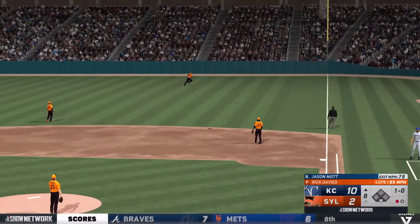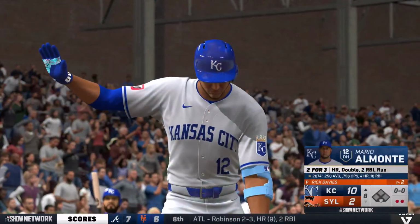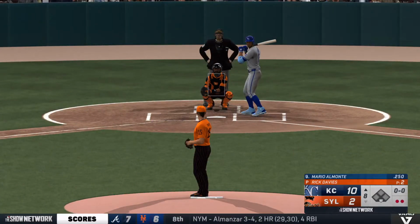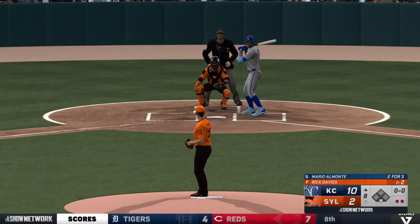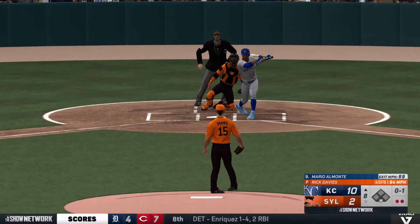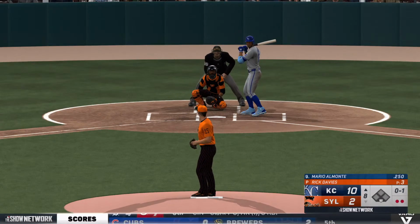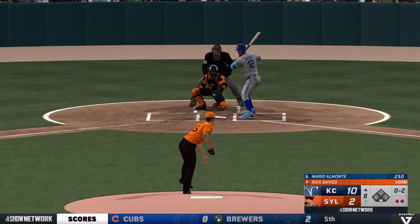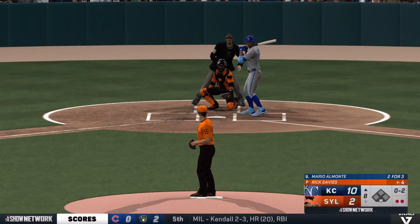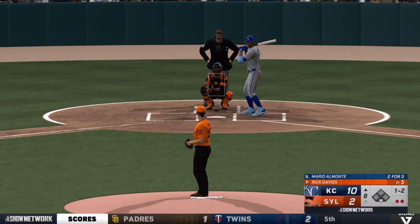And that one is lifted in the air. McDaniel moving under it. And there's 2 away. So now here's the DH, Mario Almonte. He's already homered here in this one. And that one fouled off. 2 down, nobody on. Right through there for a strike. No need to offer that pitch until you get to 2 strikes. It's just a low percentage of success when you want to try to go after that down and away pitch.